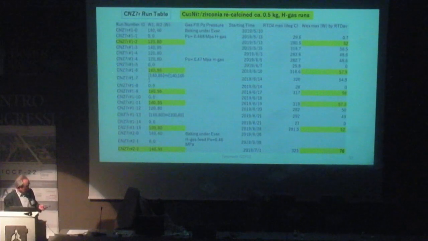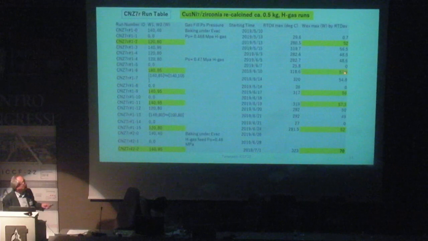However, after making a second calcination of the sample, we made a similar experiment for several months, and we observed the long-lasting excess power increased very much, 52 watt, close to 60 or something. And after these runs, we made baking and evacuation again, and then observed the heat power increase about 30%, 70 watt. This is the maximum power I show you this time.